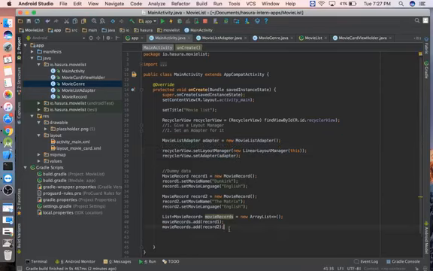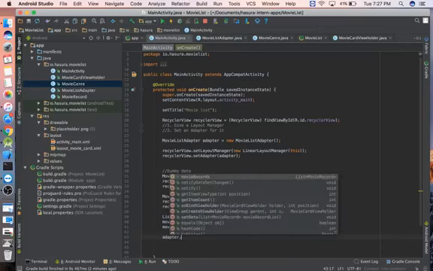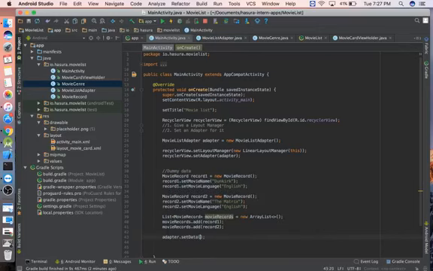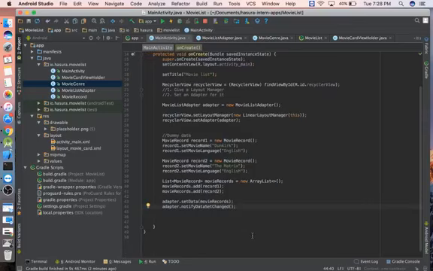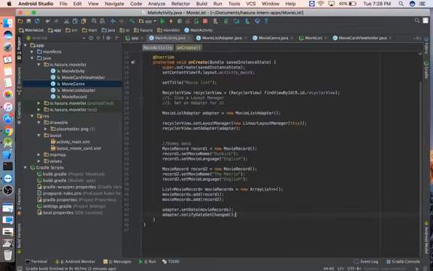Then say adapter.setData, which was movieRecords, and adapter.notifyDataSetChanged. Basically, I'm telling it that the data the adapter had is no longer the same, at which point the adapter will reload itself. So let's see how this looks.